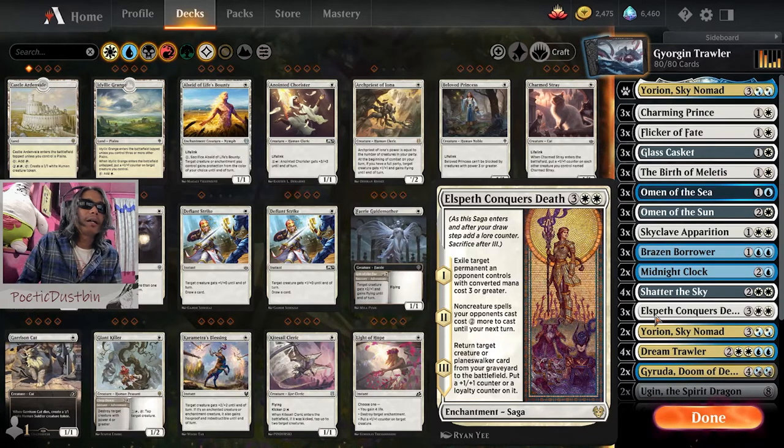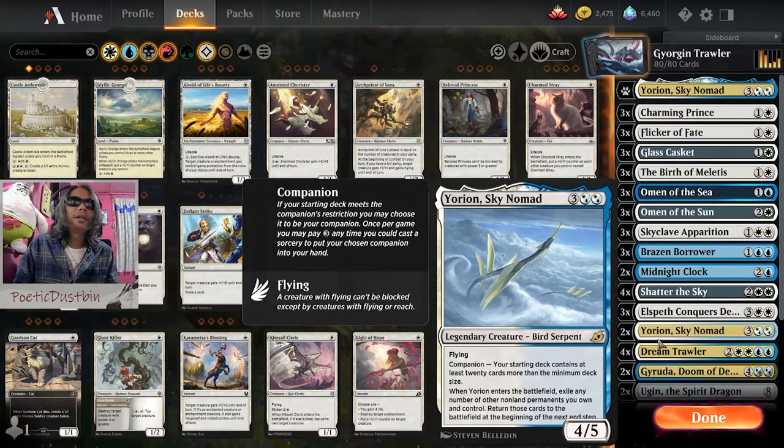So, non-creature spells. Let's say they're going to cast one. Instead of costing 1, now it costs 3 to cast. Okay. Then the third saga is return target creature or planeswalker card from your graveyard to the battlefield. Then put a +1/+1 counter or a loyalty counter on it. So, let's say your Dreamtrawler dies, it goes back to the battlefield with a +1/+1 counter on it. Got it? Yep, and we have an additional 2 Yorion, Sky Nomad. Another 2. I've already explained that one, so we're going to skip it.